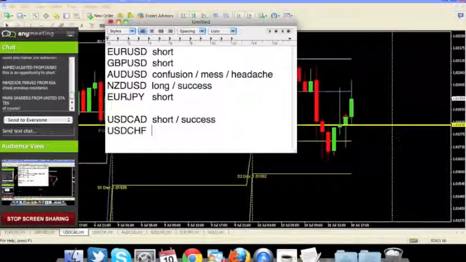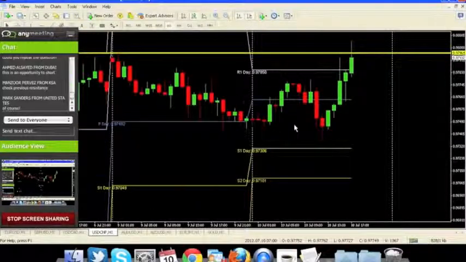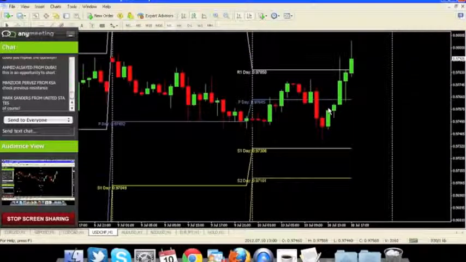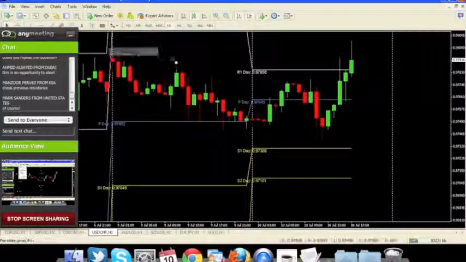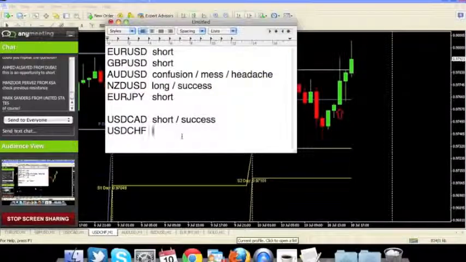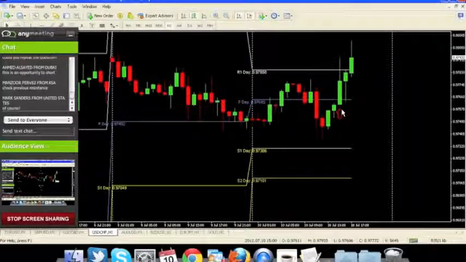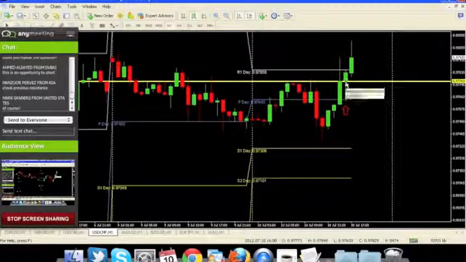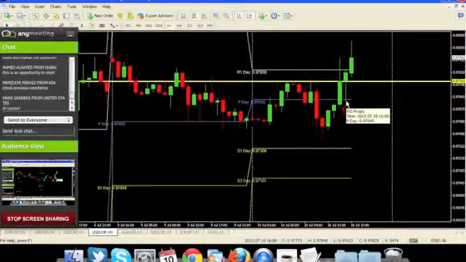Now moving on to US dollar Swiss franc. US dollar Swiss franc, we have an indication that we have a trend continuation pattern for a long based on this candle. This is simply telling you the market just wants to go long. Trend continuation pattern plus the next candle opens up and the first thing it does, it goes down.